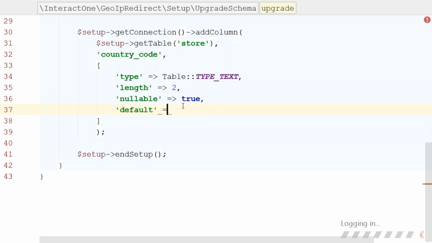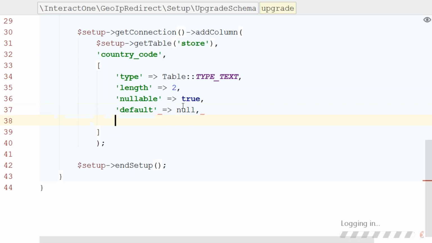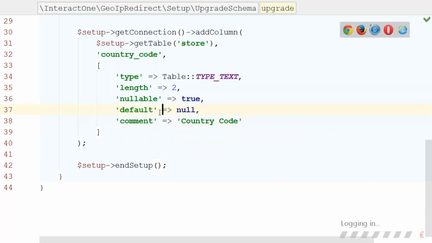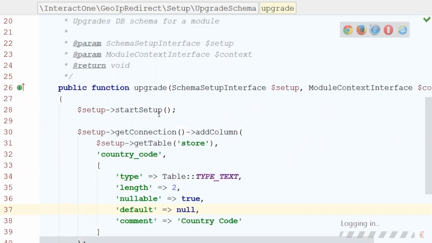Default is null. And I will do a comment that just says this is the country code. Okay. So not too bad. And so that's all we really want to do inside of this upgrade schema. Now this will run every time there's a discrepancy between the version numbers, and it also will run when you first install the system. So this will automatically hit, which is nice.